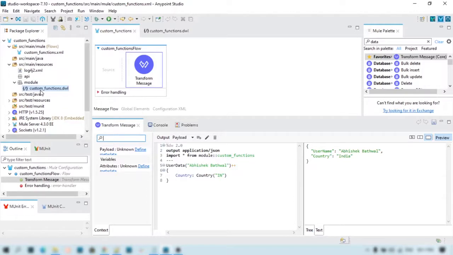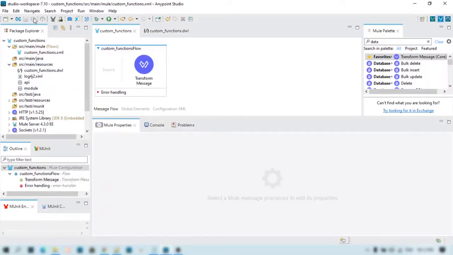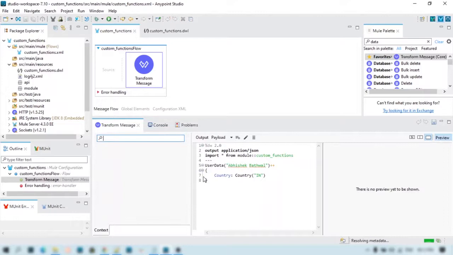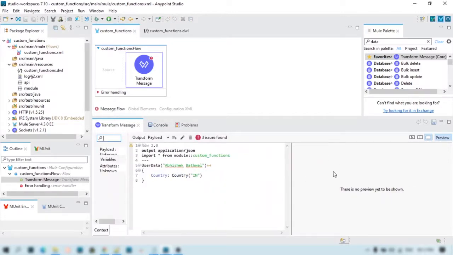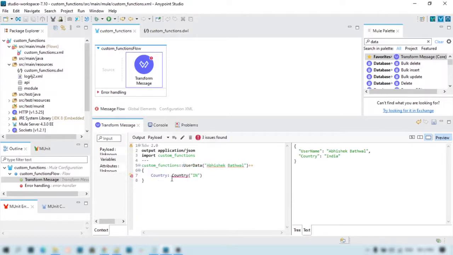Now what if I don't create a folder and I directly create a file, then how should I import that? For that, again, it's very simple. I'm just putting it inside the main resources. It's not there in my module folder. Now if I see, it might give me an error. It's not giving me any output. So I just need to remove this module name. And now it can be seen over here. Now if I remove this star from, then again, I need to give my file name over here like this.